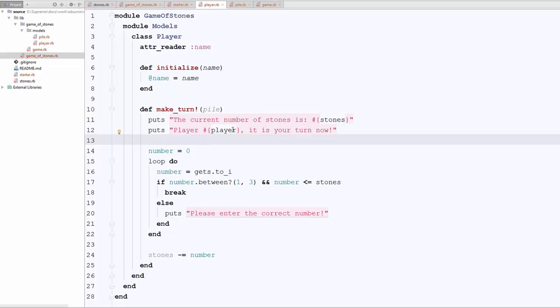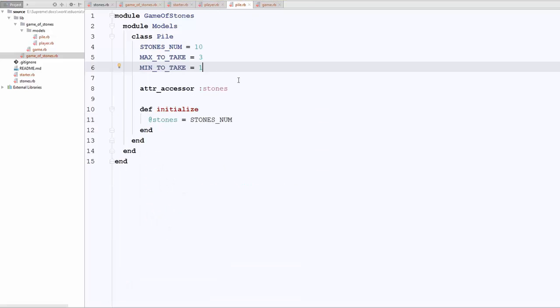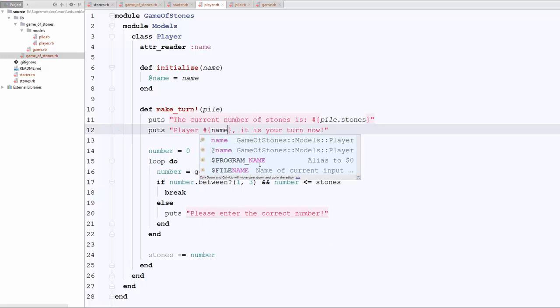Okay, so I think that here we can say pile.stones to say how many stones are there in this pile, because stones is an attribute accessor, therefore we can output it. And then we can define the player's name.